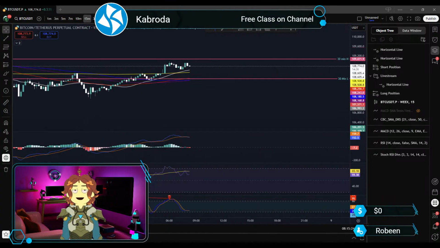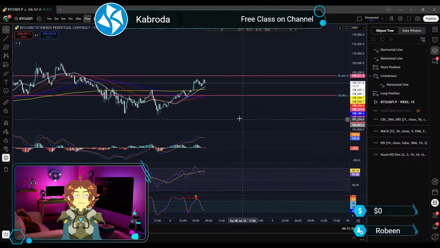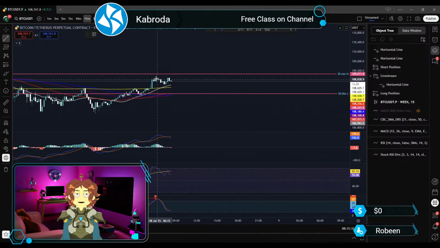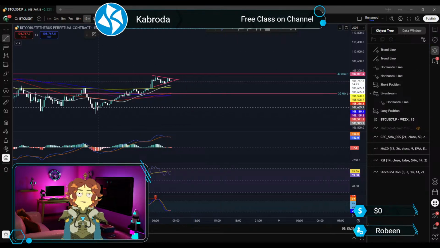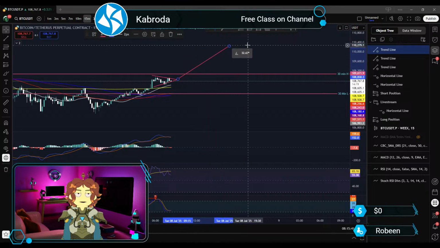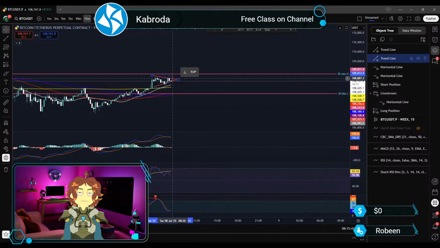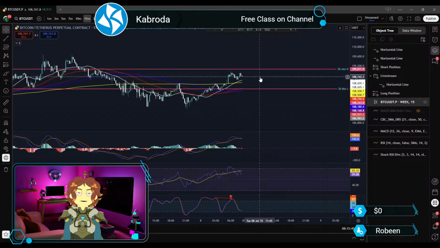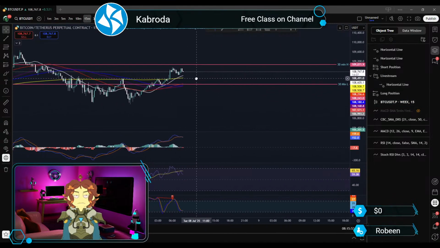15-minute says clean bullish impulse, flags developing under the 109. Yeah, so it's probably talking about this right here, saying there's a flag right here, which that'd put you about 110 if it actually played out that flag there. That's not a super clean flag, I would say, but it is a flag nonetheless.